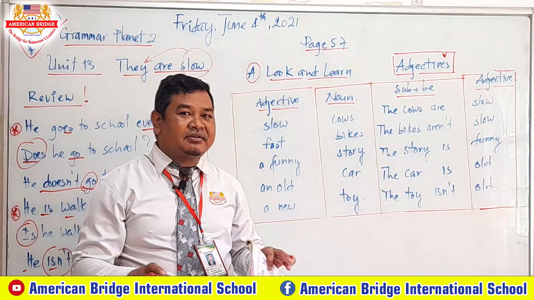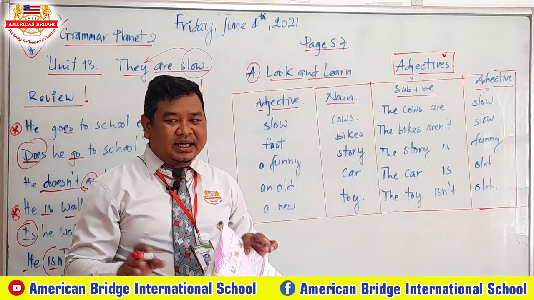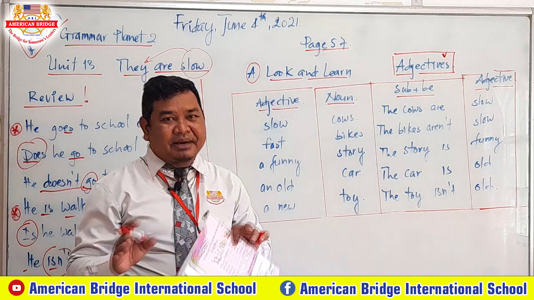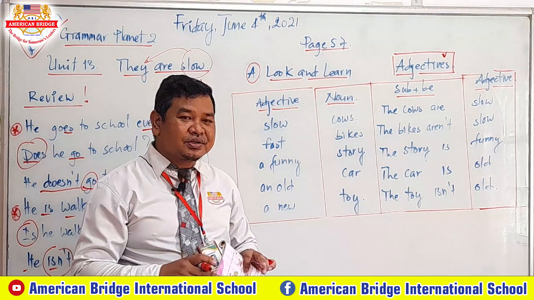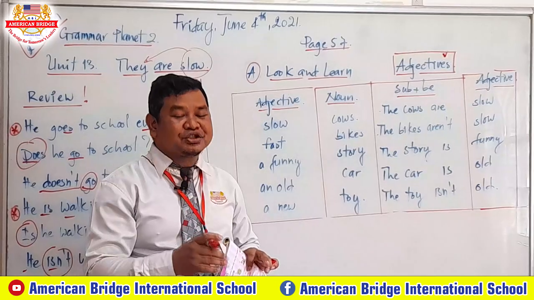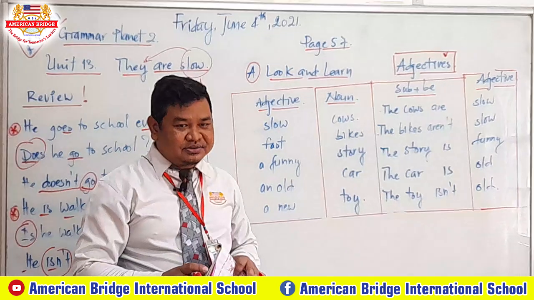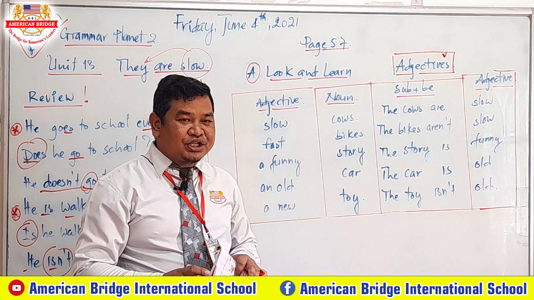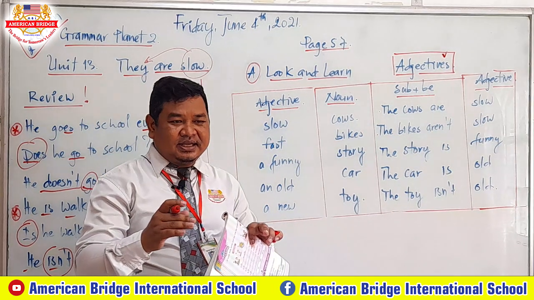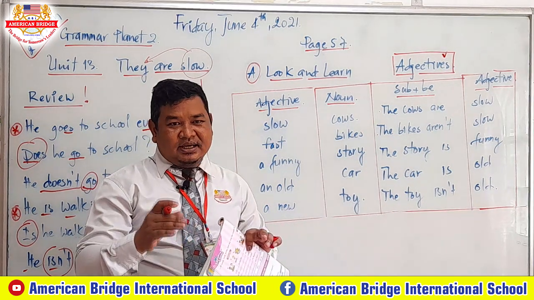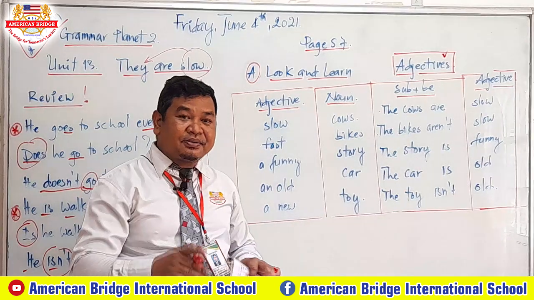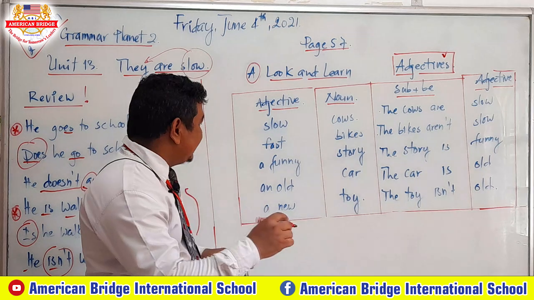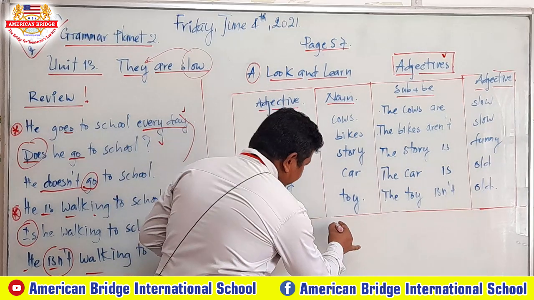This one they say about a thing or an animal. They say it is a noun. Understand? For example, fan is also a noun. Chair is also a noun. Table is also a noun. But if you want to describe it, you have to use an adjective. For example, you see a chair like that.